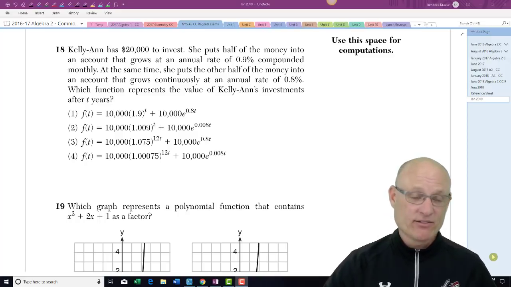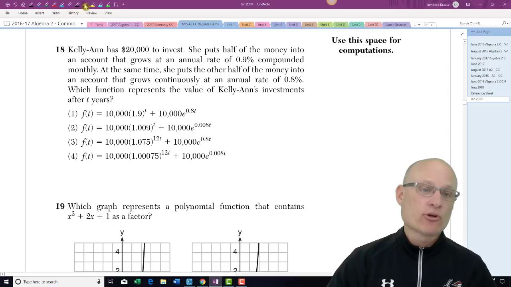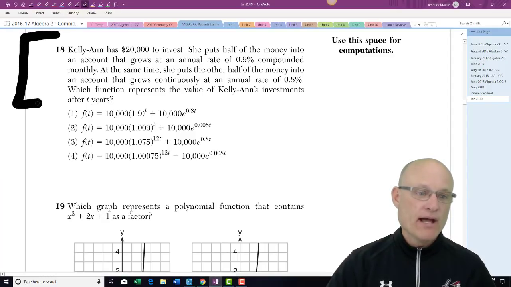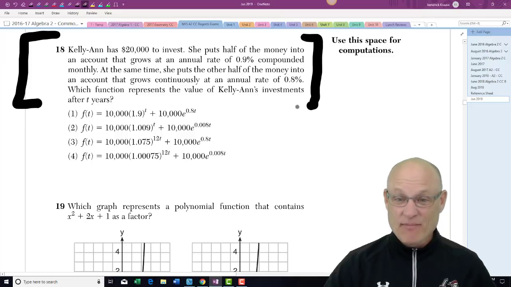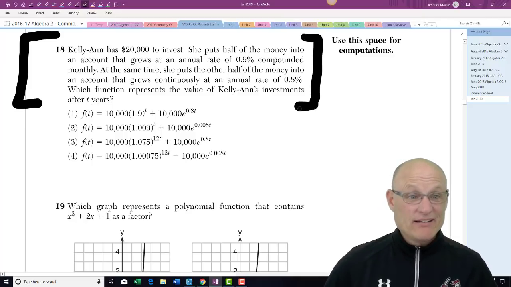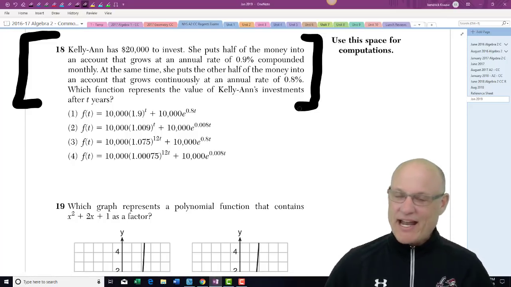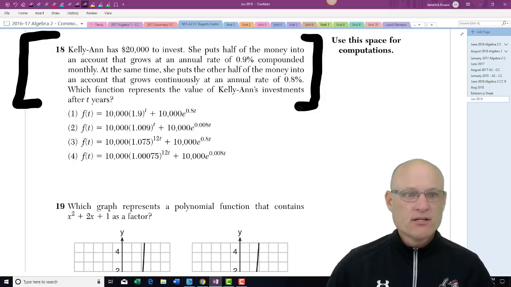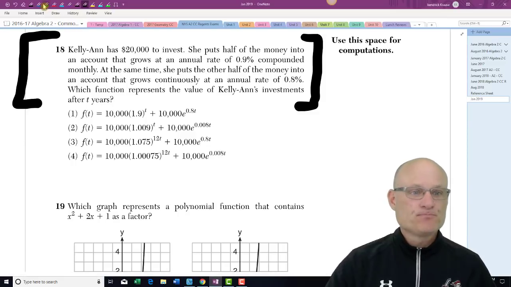I hate these questions. I'm going to guess most New York State teachers hate these questions, unless you really, really love math. I love to teach. Not necessarily love math. I mean, I like math. Don't get me wrong. I mean, it's not my life. But I love to teach. And this question, every year they ask this question, and every year it gets crazier. All right, let's see if we can figure this out.